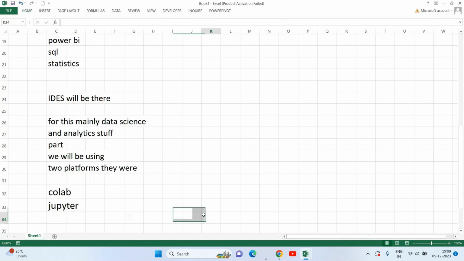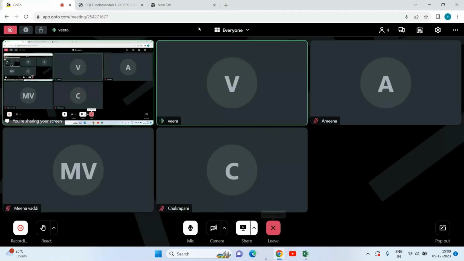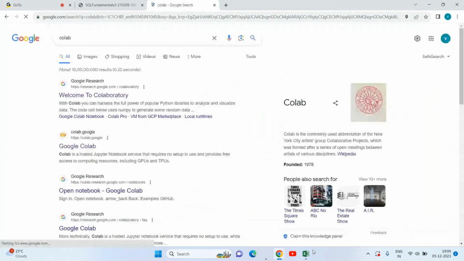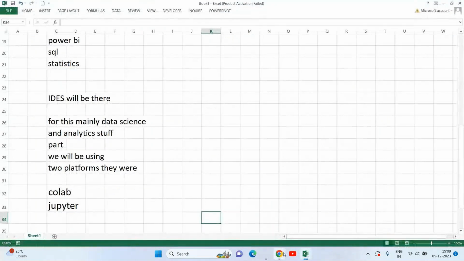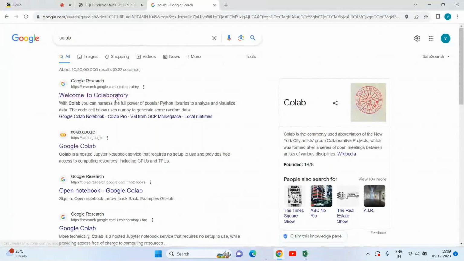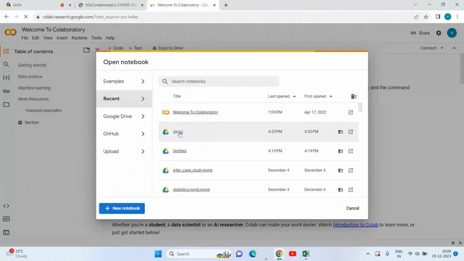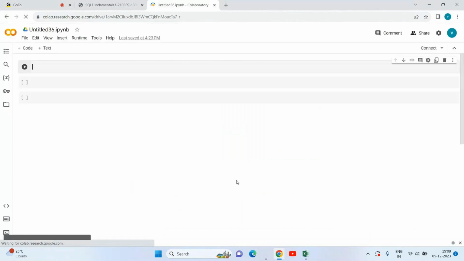Okay, so let's see. I'll open my Colab IDE online. Colab is free. One second, let's show that first of all. This is a free platform which we can use with our Google Gmail account initially.